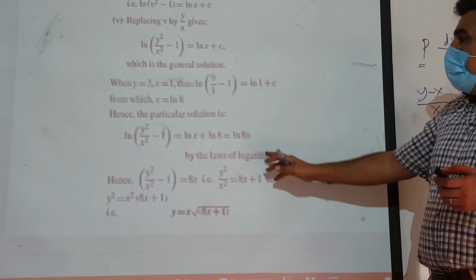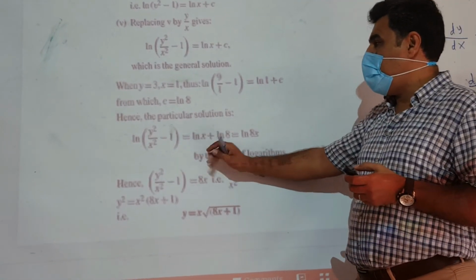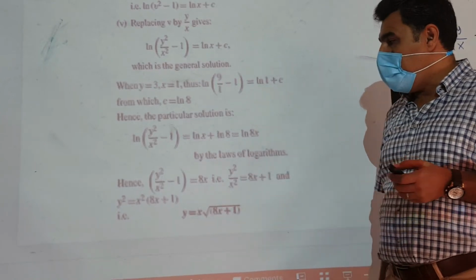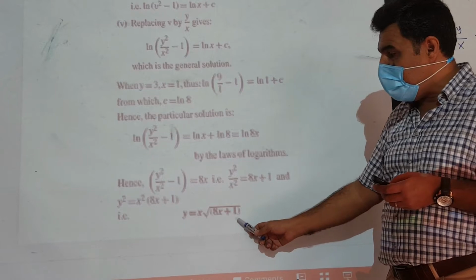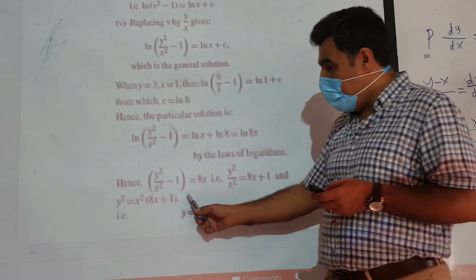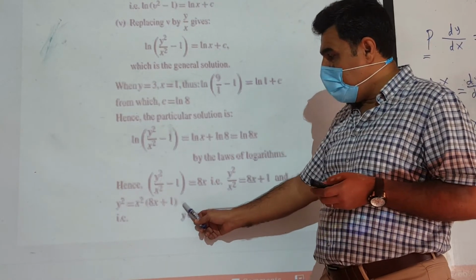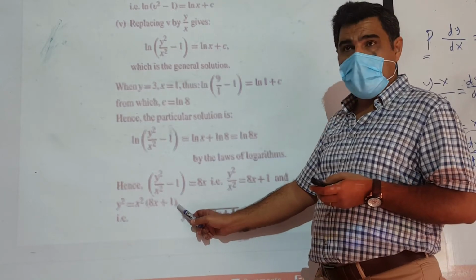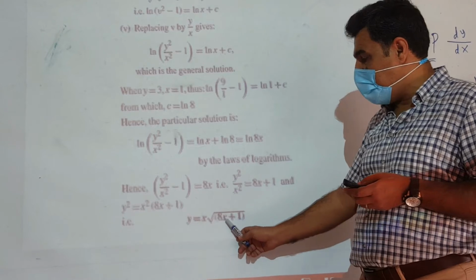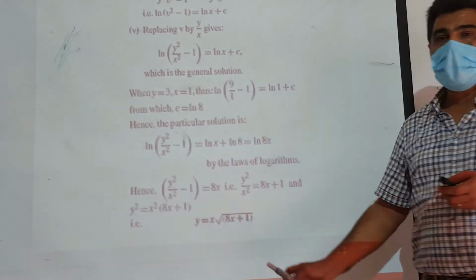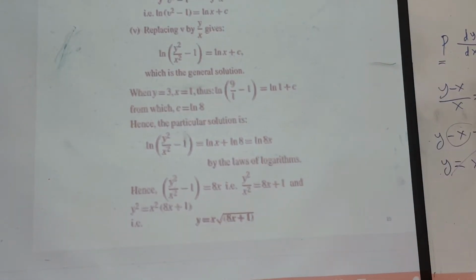So you will substitute, you will find the value of C, and now you need to rearrange to be shown in this way. You see, you reach this point, but it's still not like the answer. If you take the root of both sides, you will get exactly the same answer given in the question. Okay?